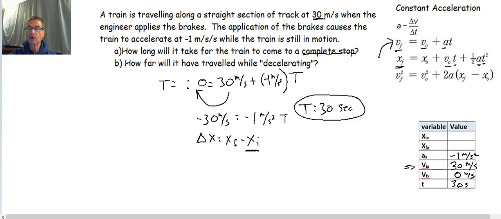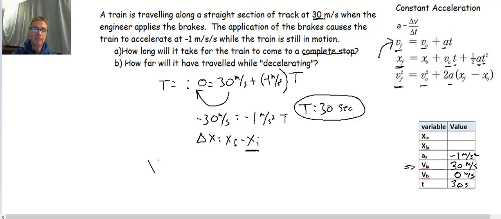So we could use the third equation. Could we also use the fourth equation? Well, we have the final velocity, the initial velocity, and the acceleration. We could use that as well. Either one of these would work. I'm going to use the third equation, and let's see what we get for an answer.